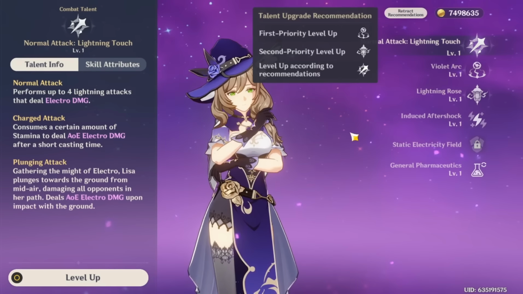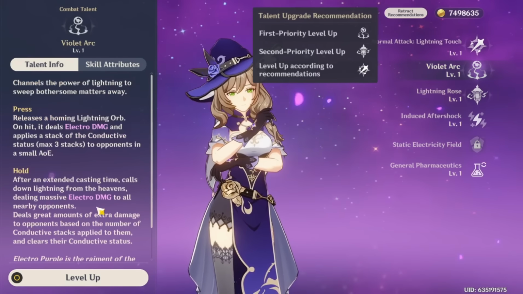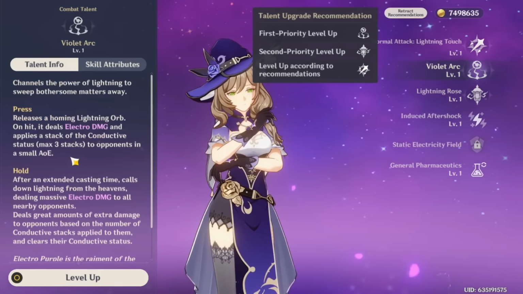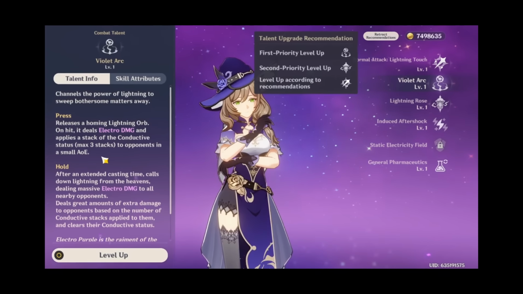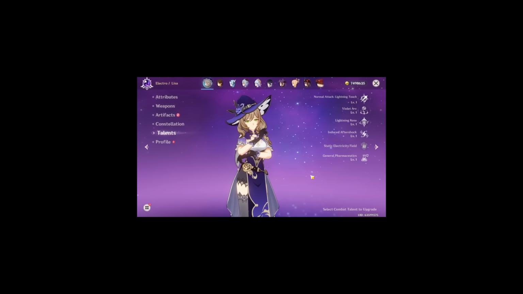What are we leveling here? Okay, seems like E is the most important. I've looked through this a little bit. It seems like it stacks. So pressing it gives it a stack, and then it goes up to 3 stacks, and then you hold it, and then it does big damage, basically.